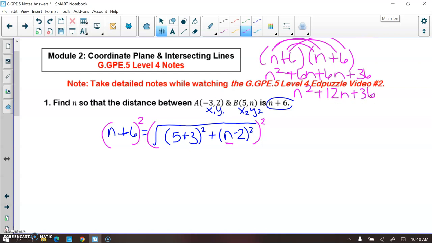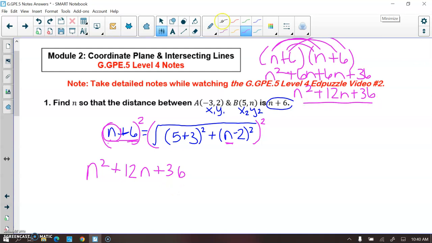There is a shortcut to squaring a binomial, and how we do that is we square our first term, n squared, we multiply these two terms together and then multiply by 2, so a 6 times an n is a 6n, and then multiplying by 2, I get that 12n, and then we square the last term, which is a 36, which is exactly what I got when I FOILed, but it's just a shortcut method.